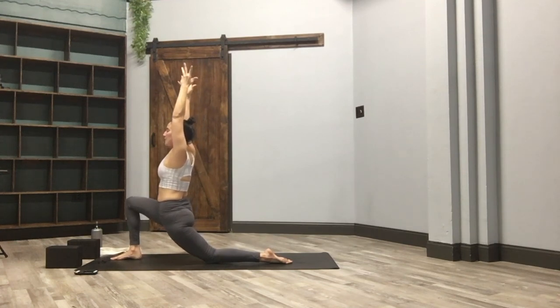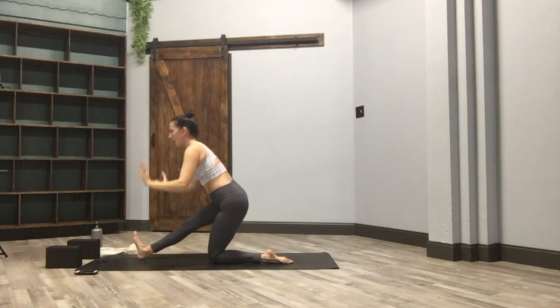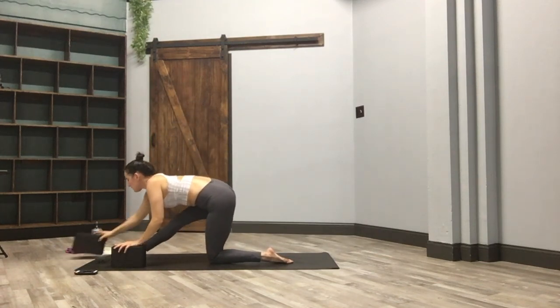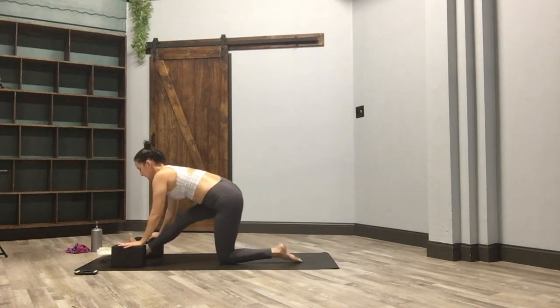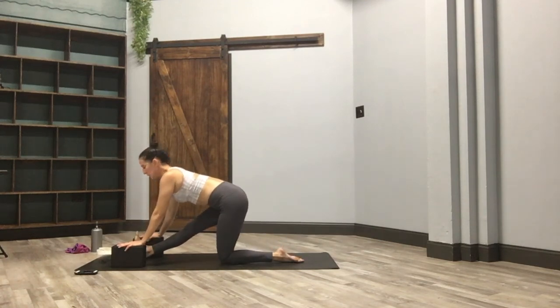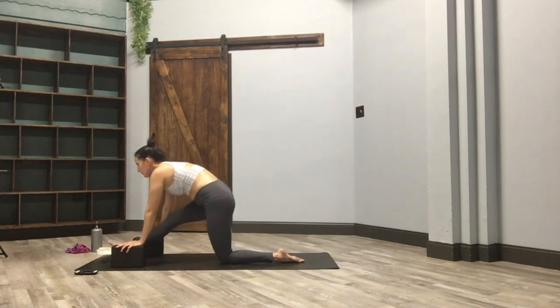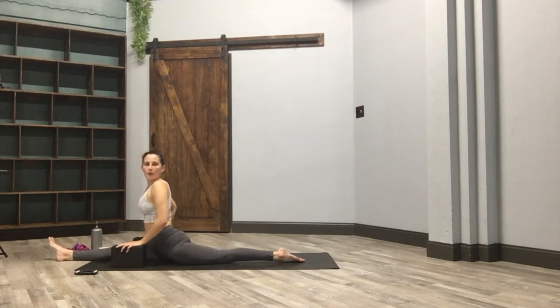Inhale, half splits. Plant the hands down, straighten your front leg. You can always use your blocks for assistance. Flex your right heel, flex your right foot so that the heel's down and the toes are up. Lift the chest and bow forward. Sitting bones and tailbone back, heart forward. If you're more flexible, feel free to come into a split or work a split.